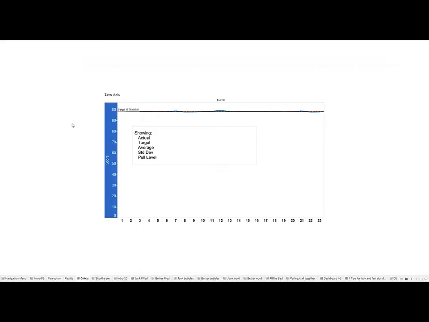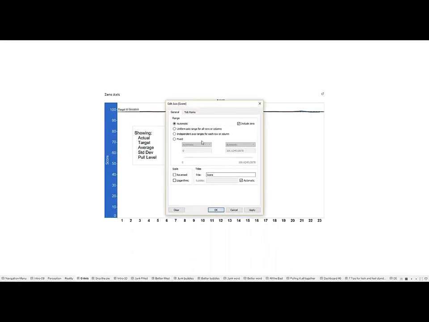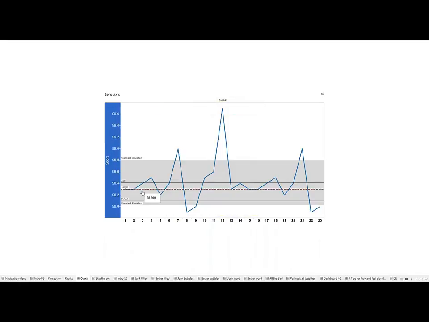Now the converse of that is, this is a process visualization where I'm looking at my actuals, my targets, average, standard deviation, 5 different measures, and they're all very tight because this is process manufacturing, cement manufacturing. I have a pull level where beyond a certain level of quality, I can't ship this product and I need to pull it. So instead, I'm going to edit the axis here and remove the zero axis. Because otherwise this visualization is completely useless, right?